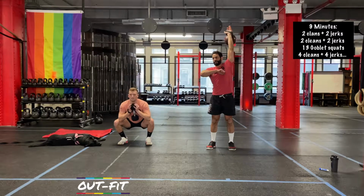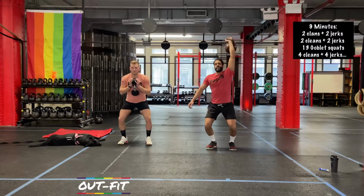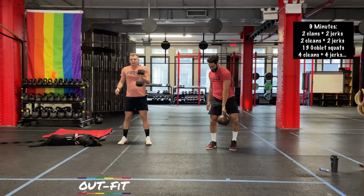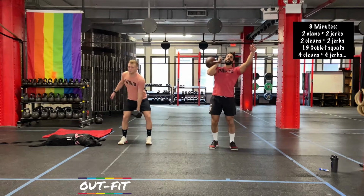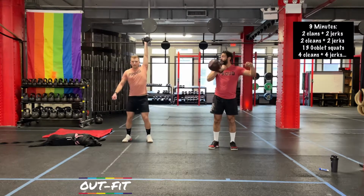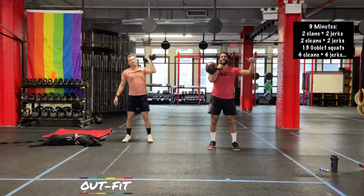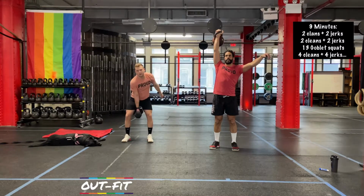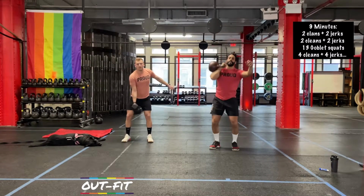Goblet squats. Goblet squats are not my favorite movement. So, it's a movement that I actually try to get over with pretty quickly. I'm hitting 4s on my second side. What is your favorite movement? Sorry. With a kettlebell? Yeah, with a free weight, with a dumbbell or a kettlebell. Turkish get up. Okay. Turkish get up would be my favorite. Besides that, maybe a jerk, push jerk. Okay. How about you?